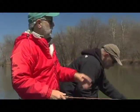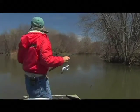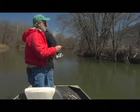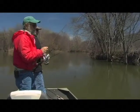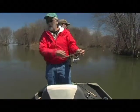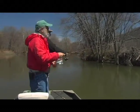What we've done is come through some of these cuts, and we're working behind these points where the water's a little slack. At that point, I missed my fish, and Kurt caught his. Kurt, we have a little bit different kind of water here because we have a little bit of silt, but we still have rocks with it. Yes, that's absolutely the case. This set of islands has a little bit of mud on each of the banks. It comes up into shallow water to a rocky start, and we're just coming down behind the points on each of them. Right there is probably a foot and a half, 8 inches, right out there. This is perfect because the fish can come up onto these things if they want to feed, but they can also go right down into the deeper water to hang out.